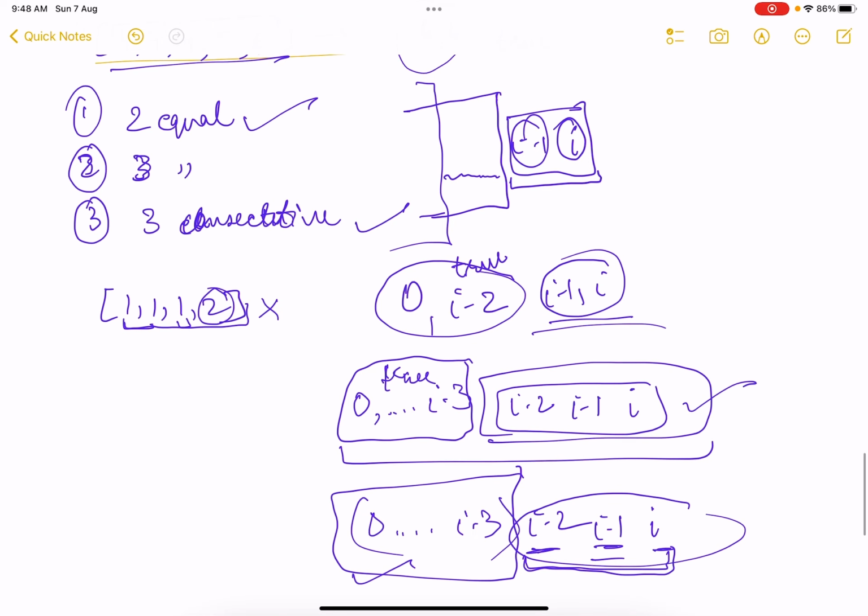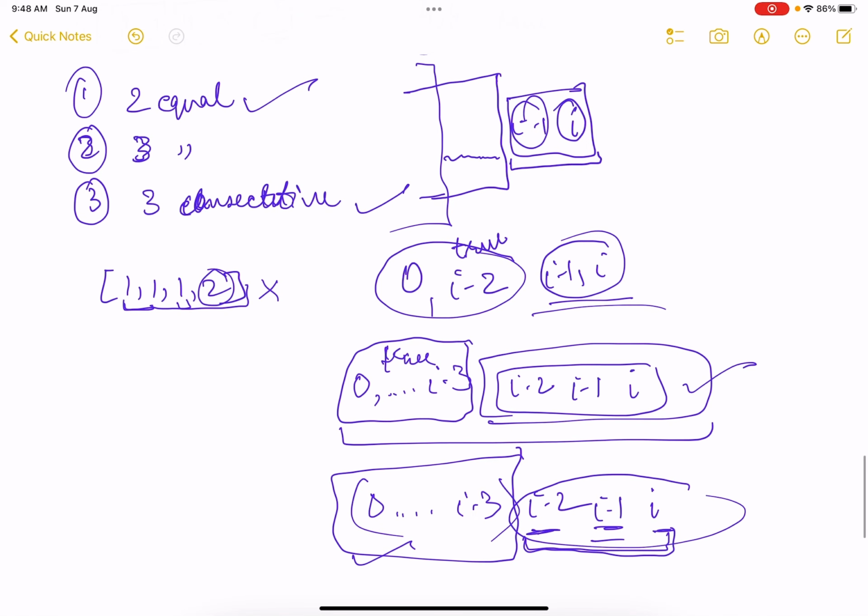So what is the common thing that we are seeing here? The common pattern is we are saving the state of previous indices and then we are checking for the current indices. Here, two consecutive indices, here consecutive 3 and consecutive 3 for all these three conditions. Now if any of these three conditions satisfy, I know I have a valid partition.